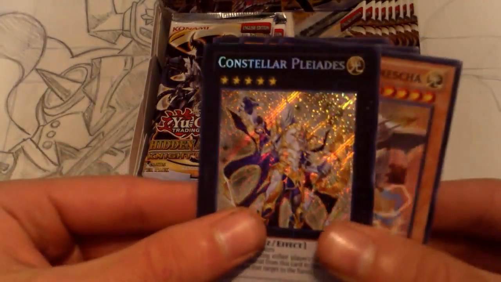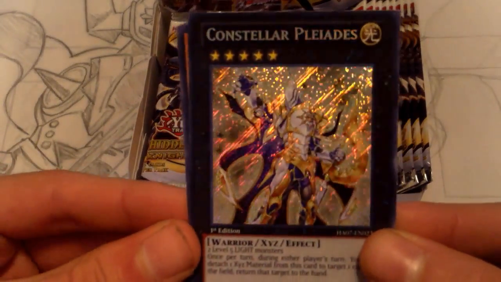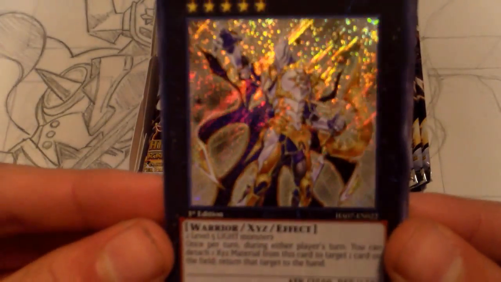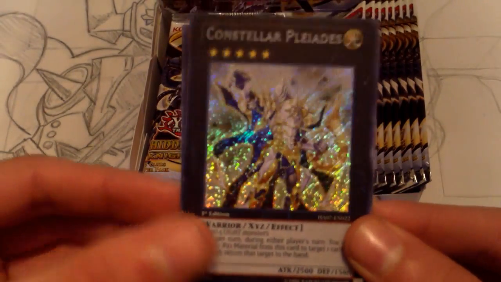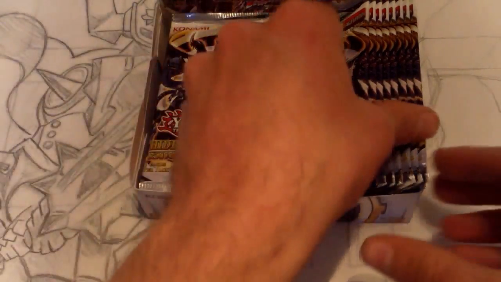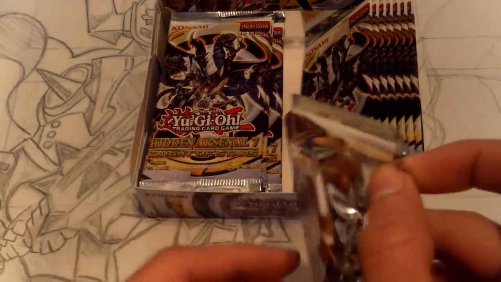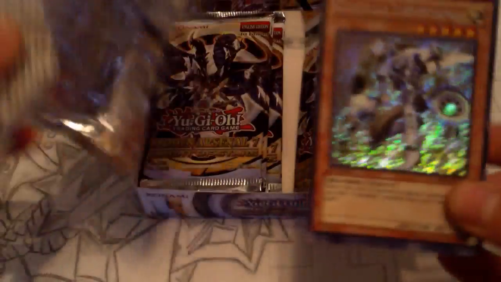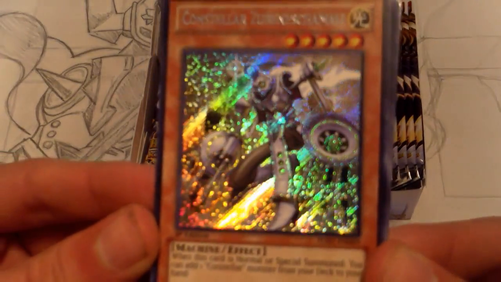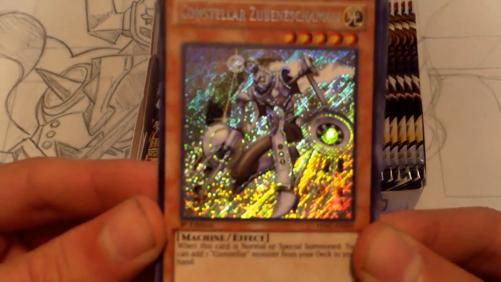And we have, oh, Pleiades. That's sweet. It's probably my favorite Constellar monster. Pretty sweet looking. God, this card's actually pretty broken too, just because it's on either player's turn, so it's basically like a compulse. Oh, Zubinish Shamali. A lot of people don't know how to pronounce it, but it is Zubinish Shamali. Pretty weird name, pretty crazy name. But yeah, really overly shiny once again. But it's okay.